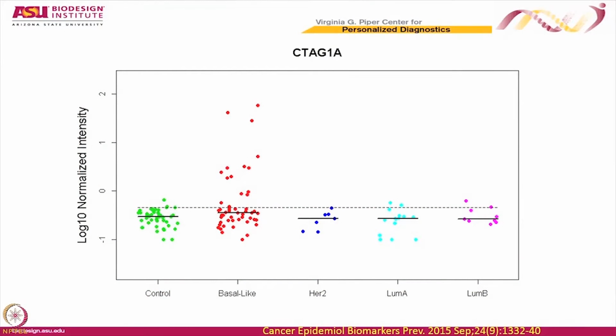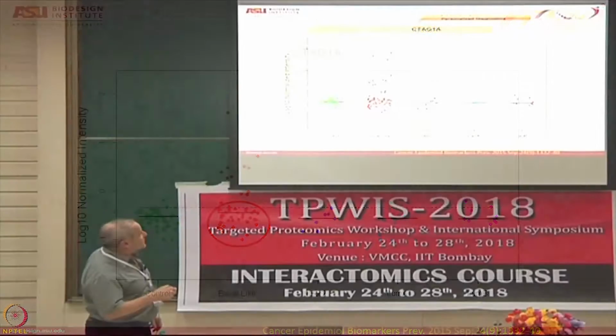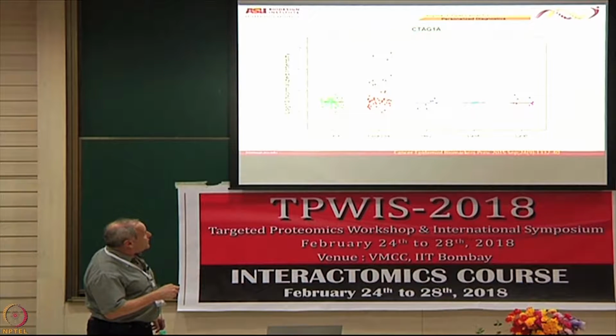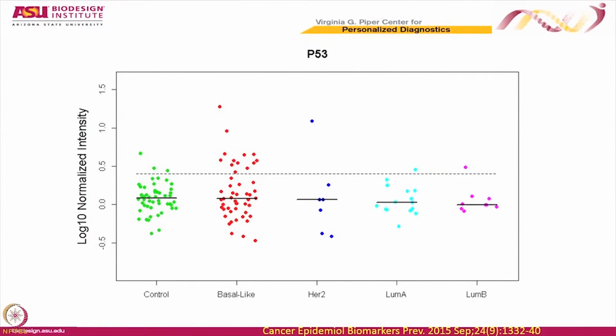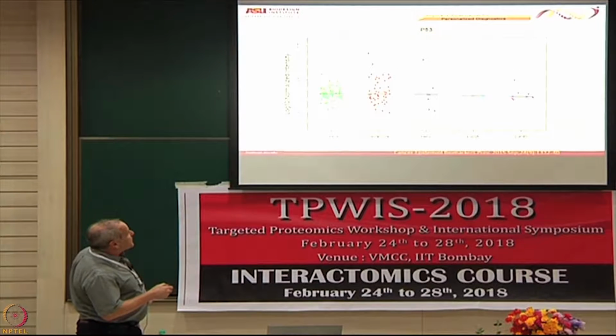This is CTAG1A. And you can see these are different types of breast cancer, luminal B, luminal A, HER2. These are control women who are healthy. This is the cutoff value for the test. And you can see that at least for the basal-like, there are definitely a number of responders here. Now, not everybody is a responder, but all of these were responders, right? Here's another protein. You may have heard of p53 before. It turns out that it's a good autoantibody protein. And again, it was particularly positive in these basal-like breast cancer cases.